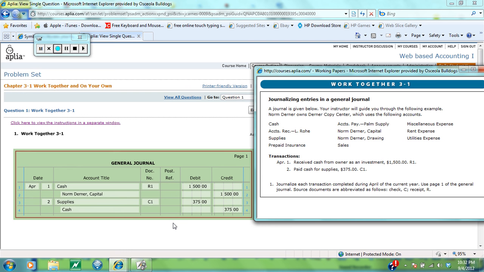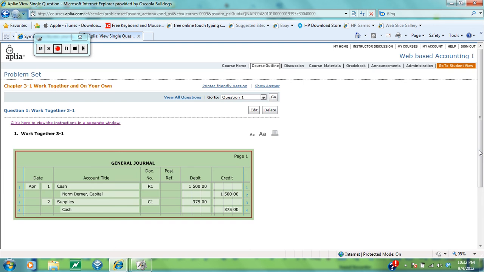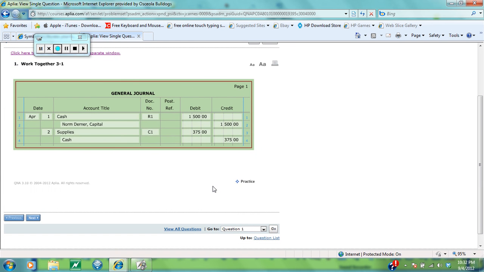Not only is on your own really similar to this, so is your application. So go ahead, go down. You'll be able to check your answers here. I don't have that option, you do. Do on your own. Check your answers. See if you do it right. Make certain you can do on your own correctly, and then do your application problem so you get 100%. Good luck, and call me if you need help.